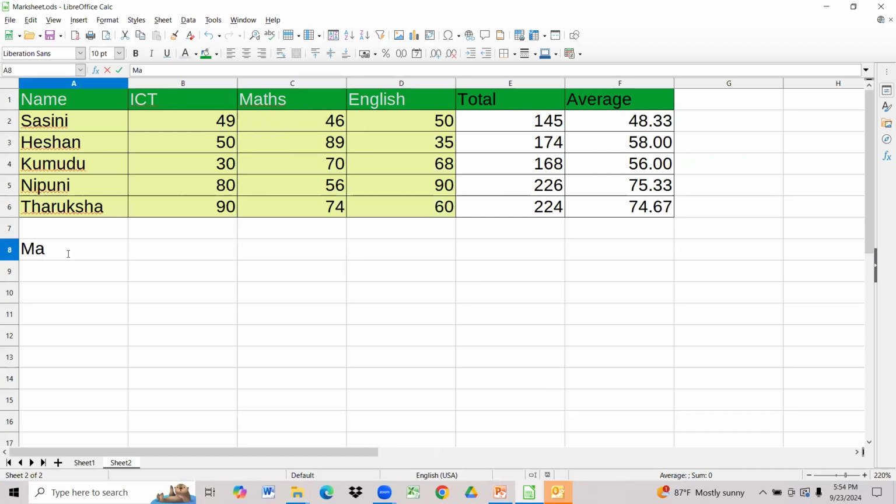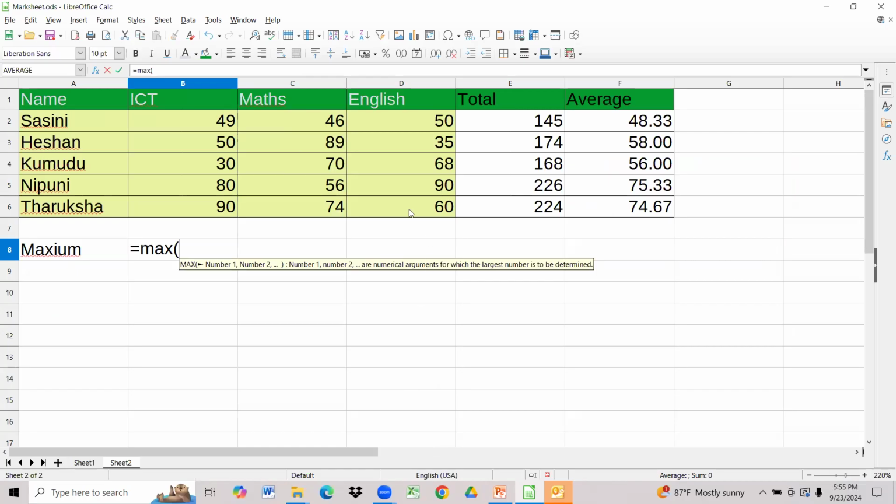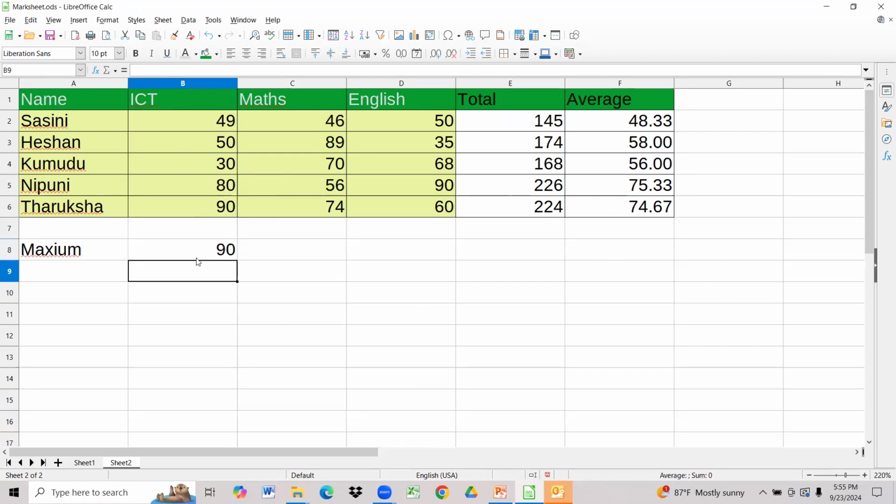So shall I add maximum marks here? I want to find the maximum mark for ICT. Just use MAX, and the result is 90. It gives only the mark, so then manually you can find that this person got 90.